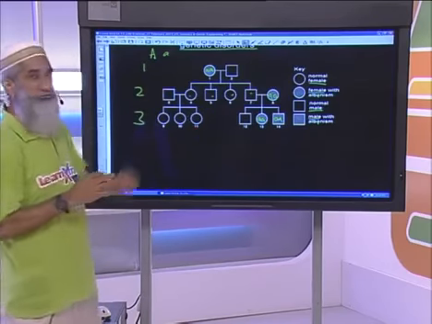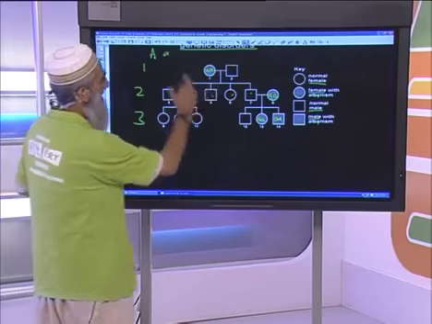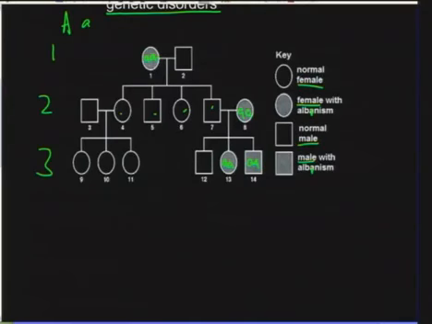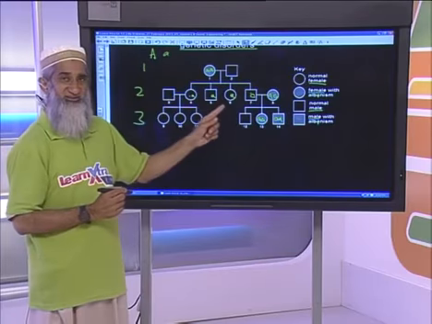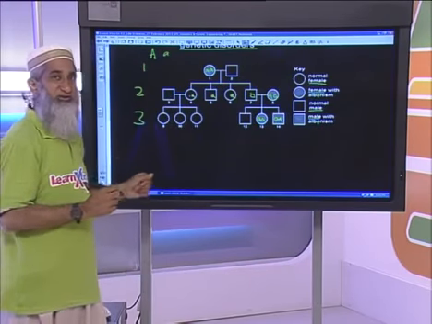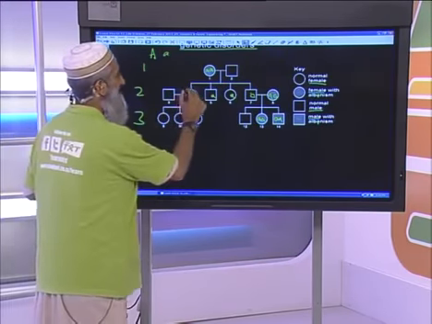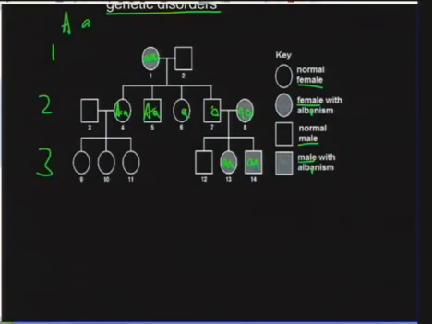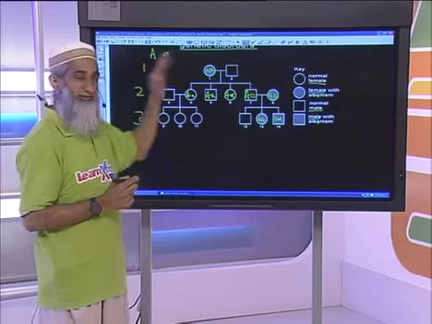From there, we need to go to the parents now. Let's look at 4, 5, 6, 7. All of them should have a small a. Why? Because the mother had the two small a's. So she contributed one gene to them, all small a's. So they all have the small a. But are they shaded? No, they're not. So they are normal. So they should have the capital A as well. So they are all heterozygous for this condition. So they will be normal, but they will be carriers.